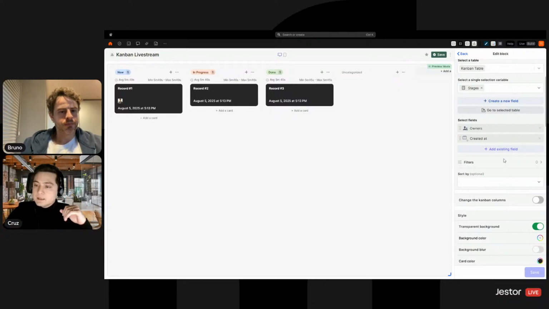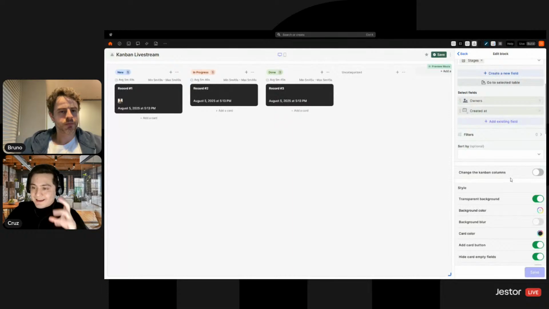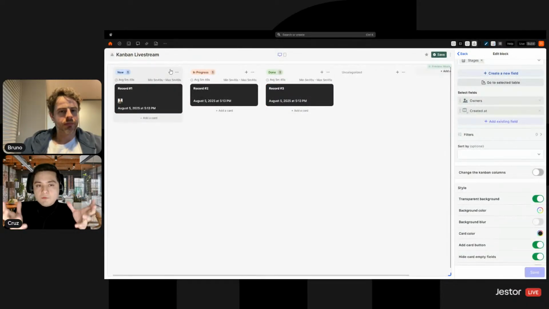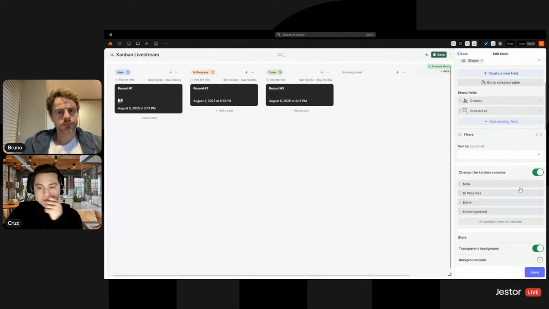And also, if we go to the next feature here, we can change the columns in the Kanban board. Right now, it's showing all of the possible stages in the stage field, right? But maybe I don't want to see things that are already done, for example. So I can click on change the Kanban columns and I can remove done.